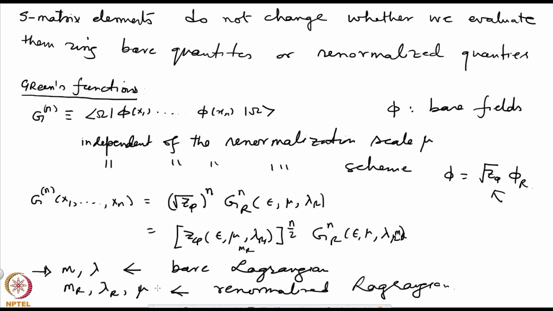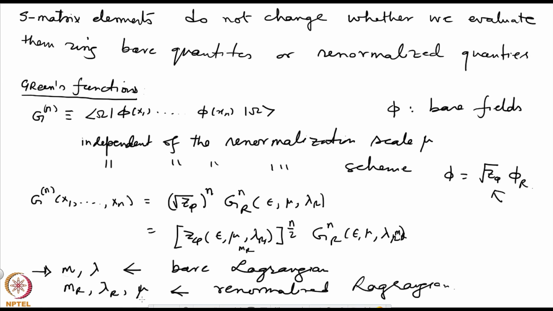Now you choose some value of mu. Given that value of mu that you have chosen, find out lambda r and mr, what their values should be, such that you reproduce those entries in the table. Meaning you reproduce exactly the same physical observables having the same physical values, given the choice of mu you have made, and the lambda r and mr. So once you do that, you are still talking about the same theory, because all physical observables are the same whether you choose m, lambda or mr, lambda r and mu.